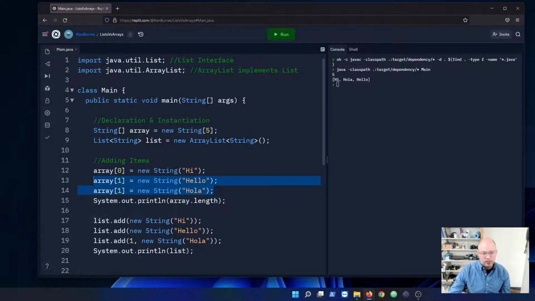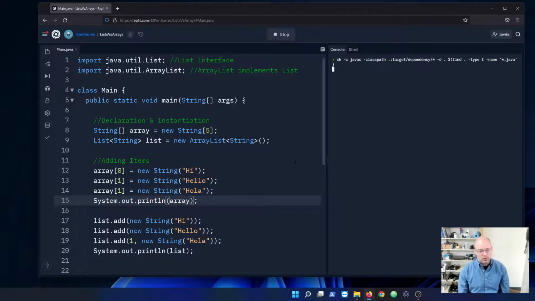All right. In addition, one of the other things that the array does not do, while we're on the subject, is it does not print well either. So if we go ahead and run that and we try to print the array, we'll notice that it doesn't print well like the list does. And here we go. We can see here that what we have is something that says [Ljava.lang.String, and we have some code there. That's not going to really mean a whole lot to us. All right, so that is a little bit of a difference between how they add and print. If we wanted to print the array, we'd actually have to use a loop in order to do that.